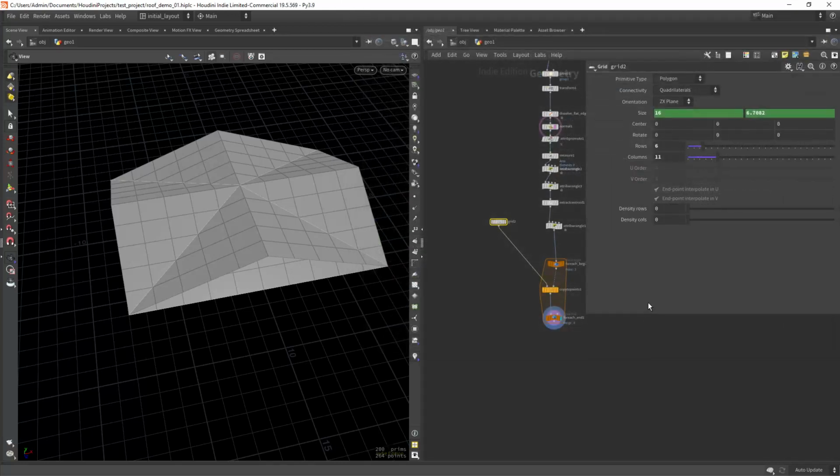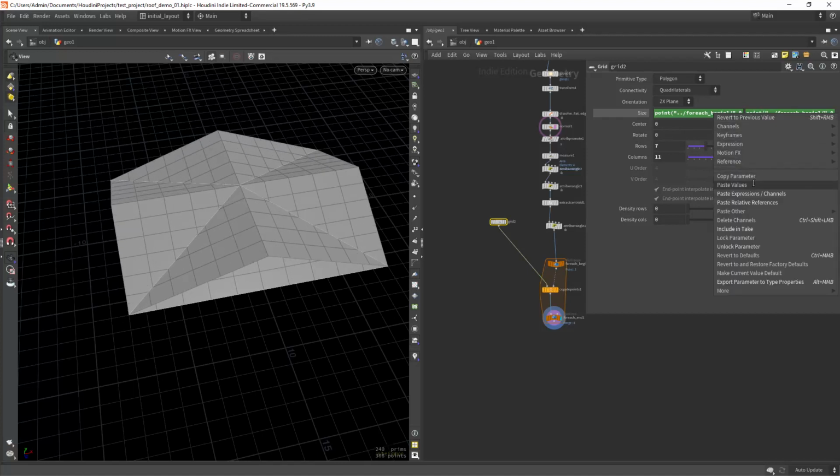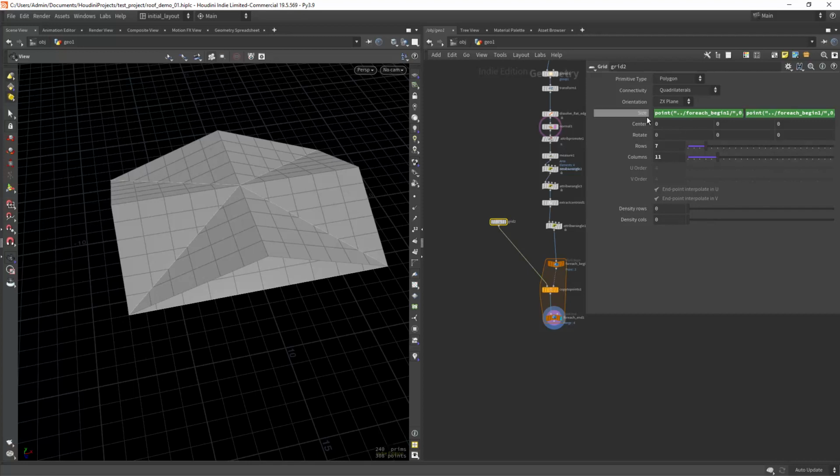So now we have these two attributes, and for the rows it will be the density y, let's say. So let's copy the y component of the size and paste it in here.